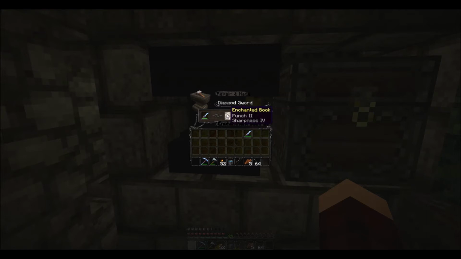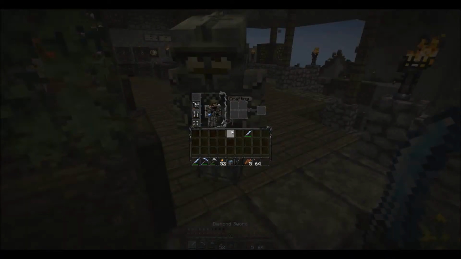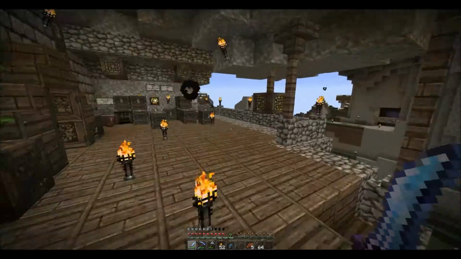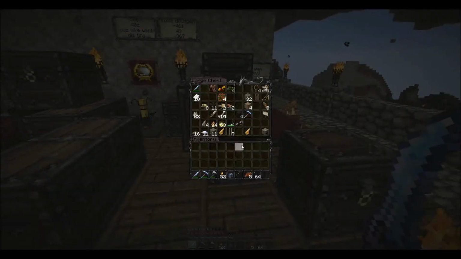Unless you want to combine this book with the smite and put it on another sword completely to get even more attack damage on a zombie to get the stuff. Nope. Nah. Okay, I'm going to make the sharpness 4 then for 19. Okay. Sweet. And then here's your sword back. Because I didn't have enough to do that. But I got 7 levels now, so we actually used our levels, which is good.